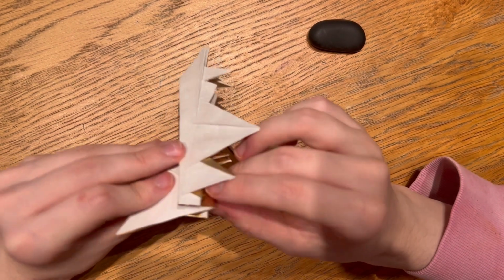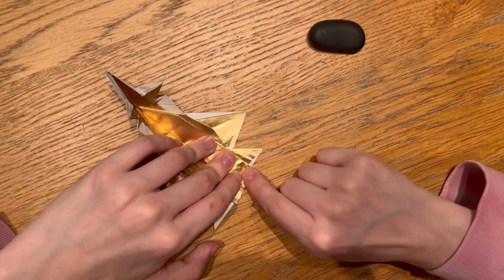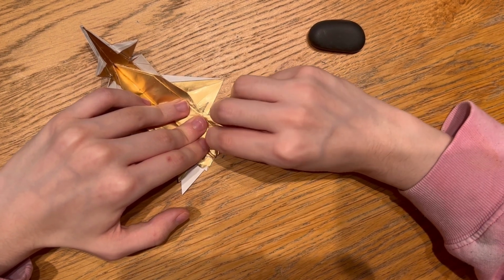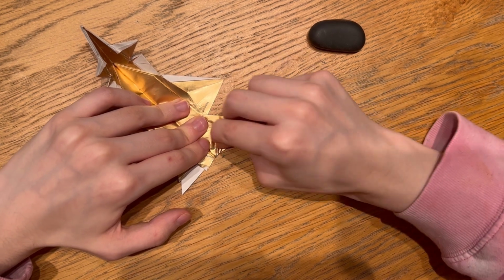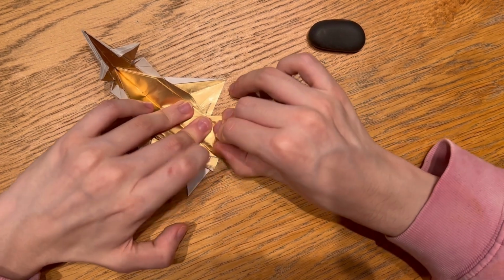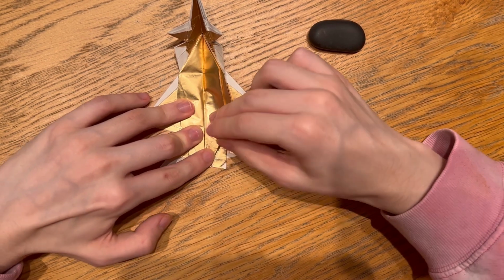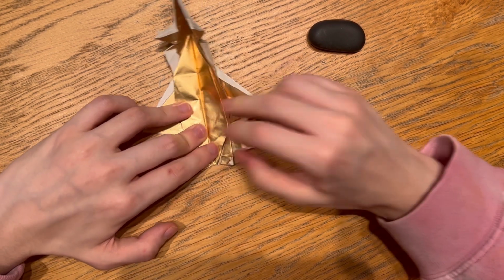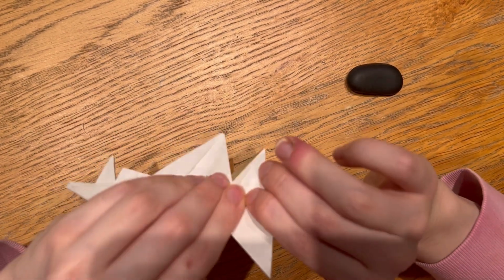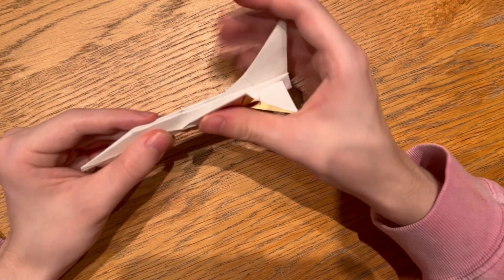And then you can lock the model in by opening up the flap there and folding the two flaps right into the pocket. This is a small pocket there. Trying to get them inside, and then you just fold all the way up. Just leave a little bit of space. Okay, and you close the model up, and you straighten everything out like this.